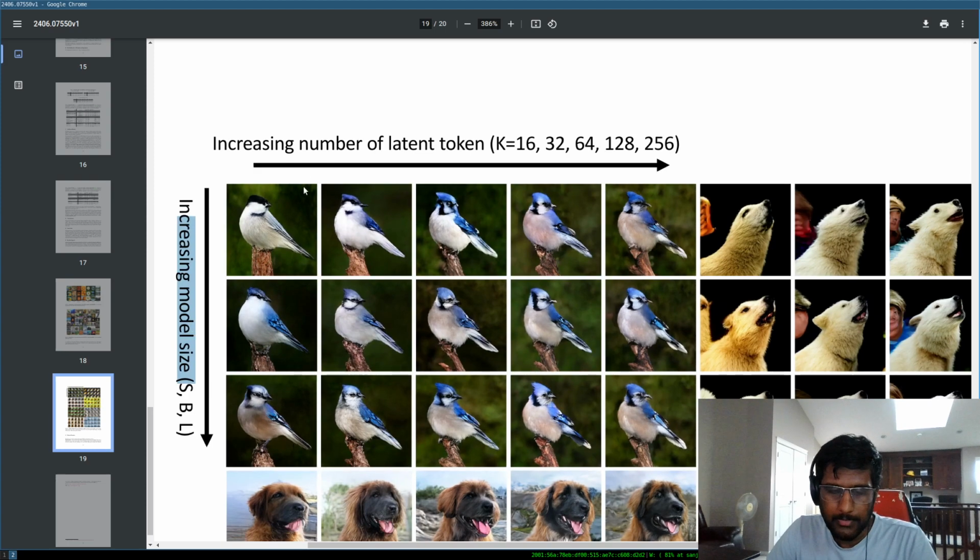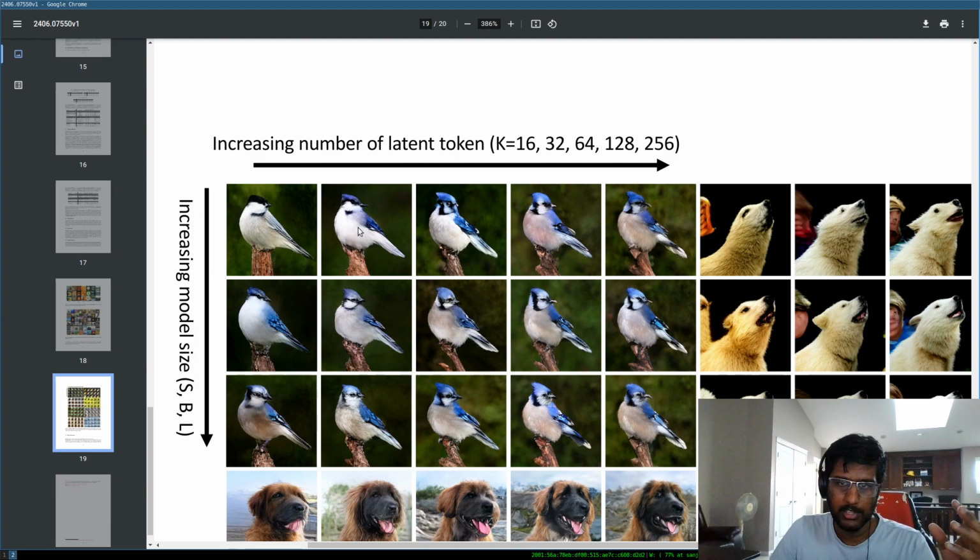This is as close to the original image as you get. It's a pretty good picture of a blue jay. 256 tokens, largest model, it's going to be the best you have. But as we can see, this blue jay has lost the blue. There's no more blue in this blue jay, and it doesn't have a lot of the finer details. For example, the beak's not the right color. But we also see similar effects with this.